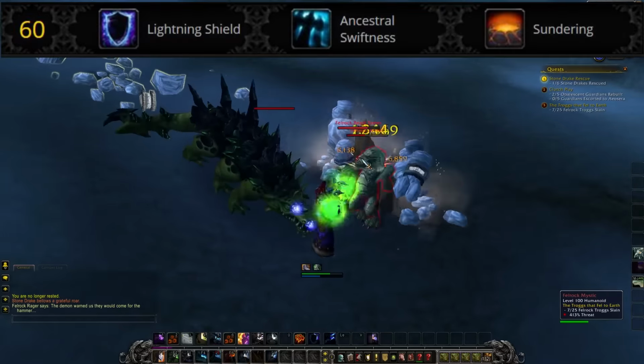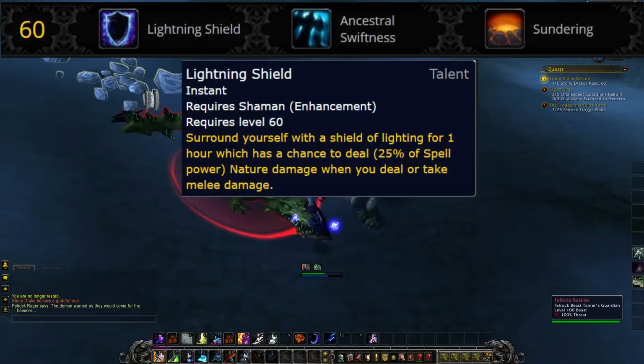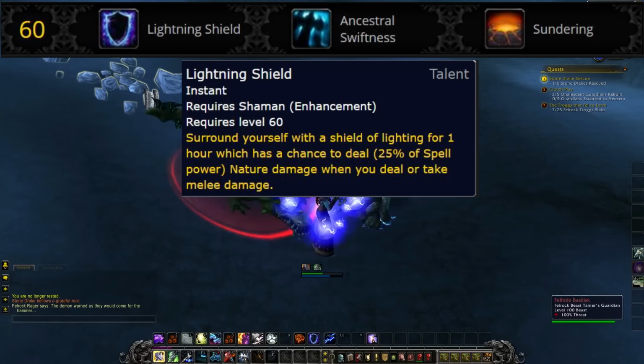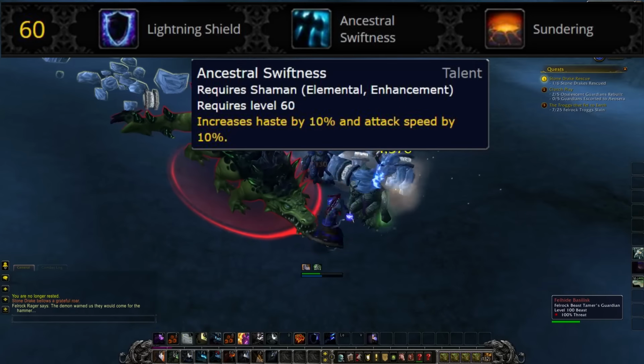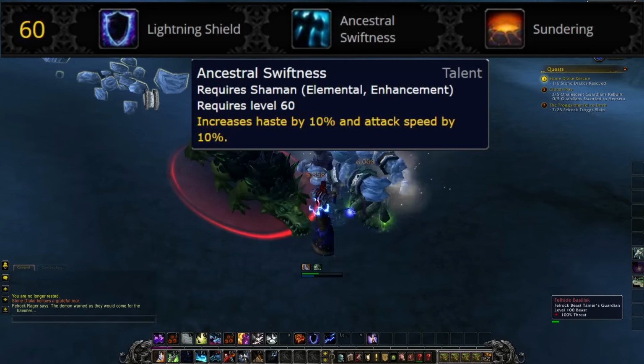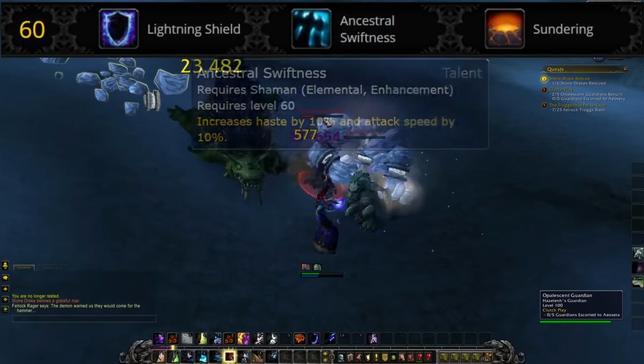At level 60, we choose between Lightning Shield, Ancestral Swiftness, and Sundering. Lightning Shield surrounds you for an hour and has a chance to deal damage to enemies that hit you or are hit by you. Ancestral Swiftness passively increases your haste and attack speed by 10%. Given how important melee-triggered procs are, this is going to be the default choice.